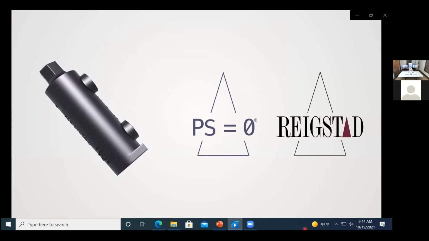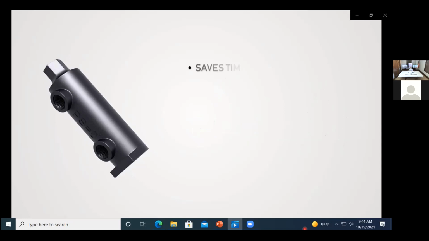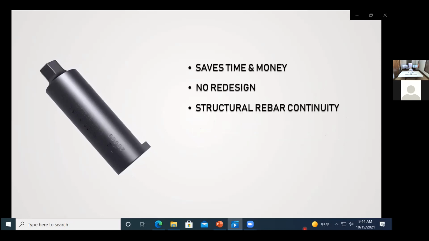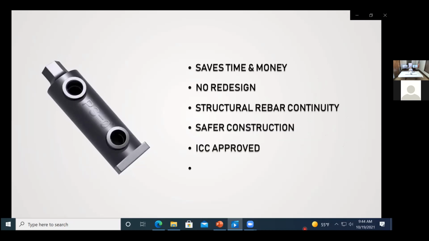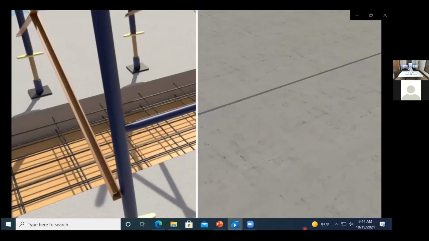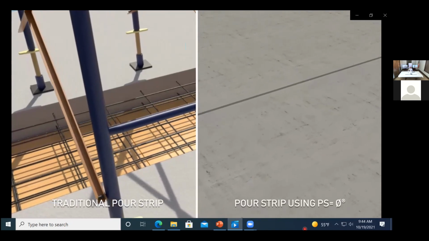PS0 reduces traditional 4 to 8 foot wide pour strips to a grouted joint. It saves time and money without redesign, maintains structural rebar continuity, provides for safer construction, is ICC approved, and is made in the USA.